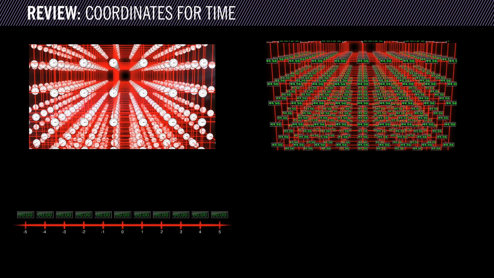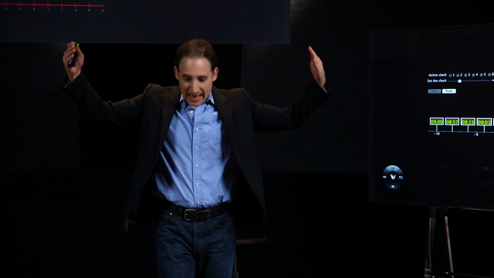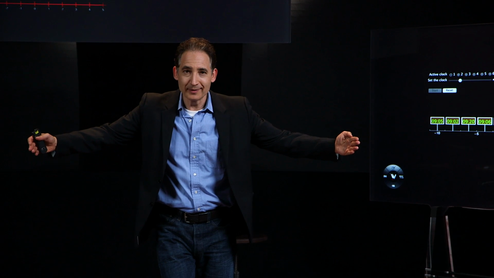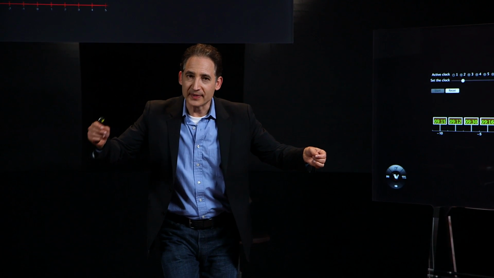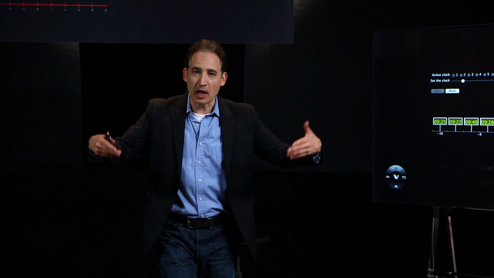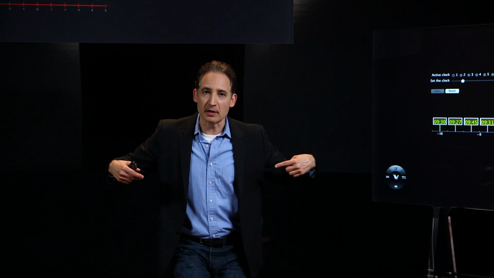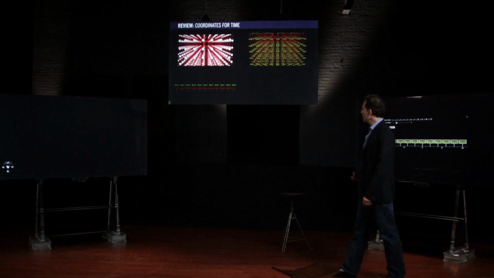Oftentimes, we will simplify and look at just 1 dimension of space. And we described how it is that you synchronize clocks in, say, a 1-dimensional system as this. We have a flash of light that goes off, and each clock has an observer, who looks at the flash when it reaches them. They start their clock in motion, but they take into account how long it took the light to reach them. They set their clock forward by that amount so that when it starts ticking, it will be in sync with the clock at the origin. So that's the 1D version.